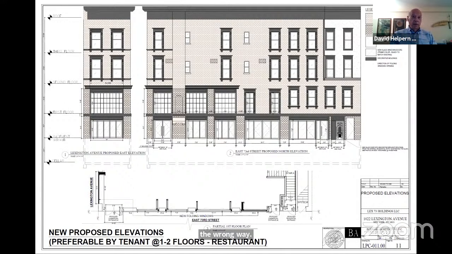So I think you could have done a little bit more in the way of investigating some options for that corner. And I think Landmarks forced you into something that you're not comfortable with, if I heard you correctly, and I don't think we're comfortable with. So I don't think I want to see two window bays of painted stucco to match the brick. It's going to stick out like a sore thumb.